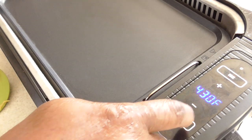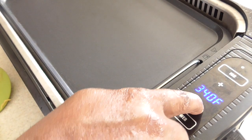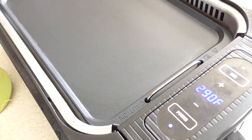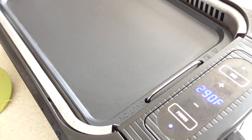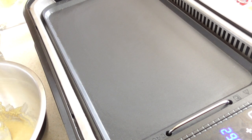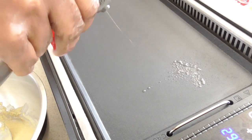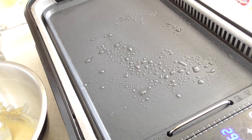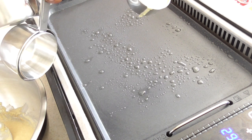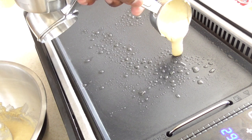Let's go ahead and turn this on. I'm gonna bump it down to about 290 — I don't want it too hot. We are preheated. I'm gonna hit it with some avocado oil just in case. The package says do two tablespoons at a time but I know that's just going to be too little, so we'll just make our own size.